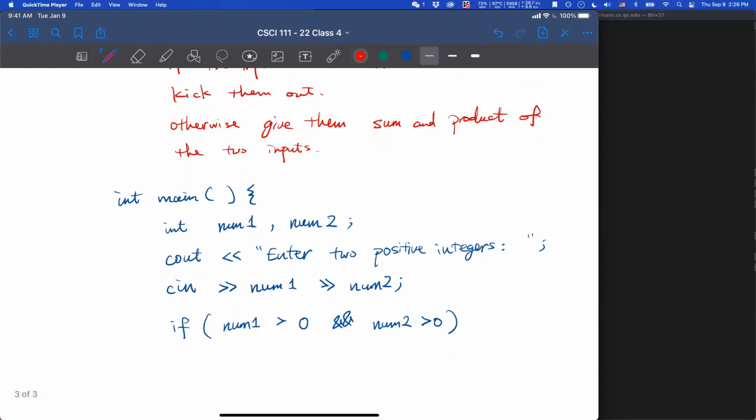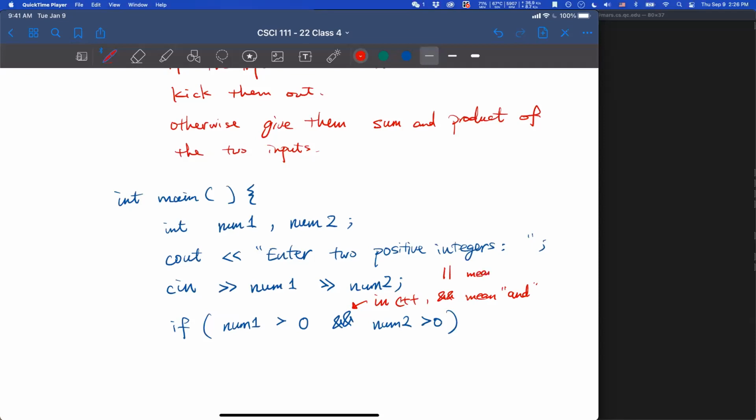Okay, so this double ampersand sign in C++ means and. Now, if you ask what's the or, it's the 2 vertical bars, right above the return; if you do shift backslash, you will get the vertical bar.